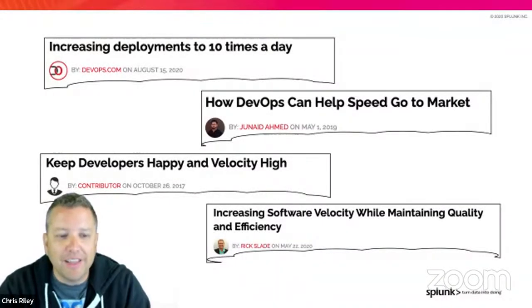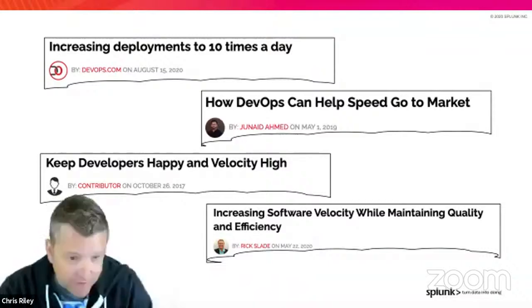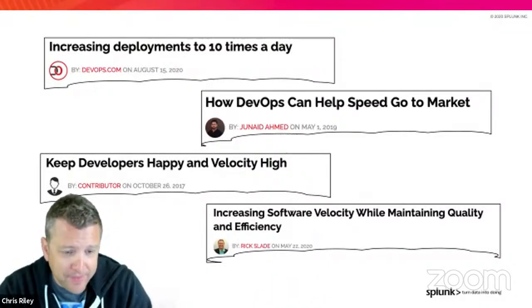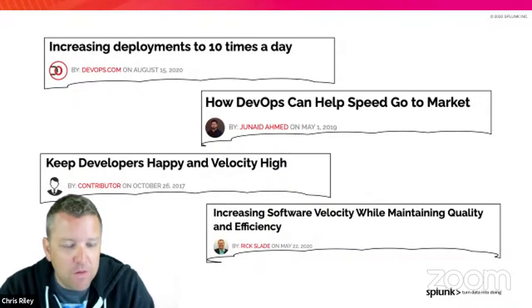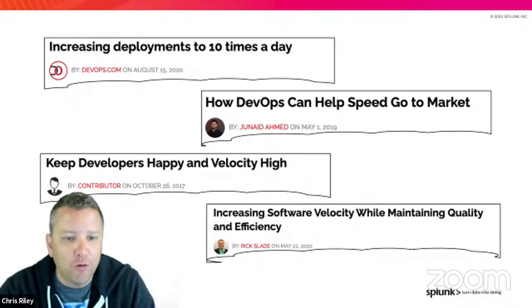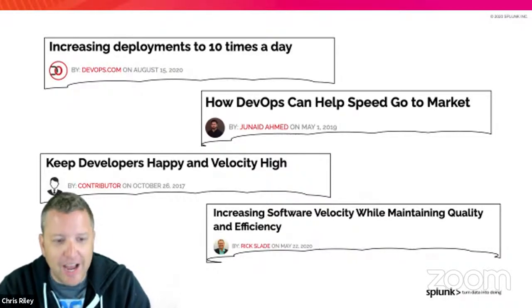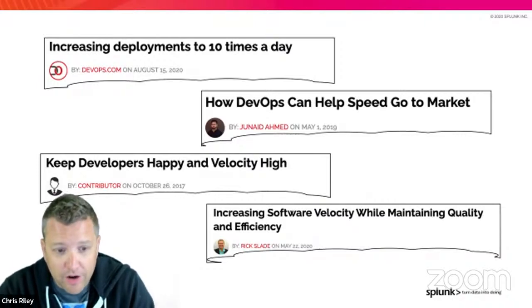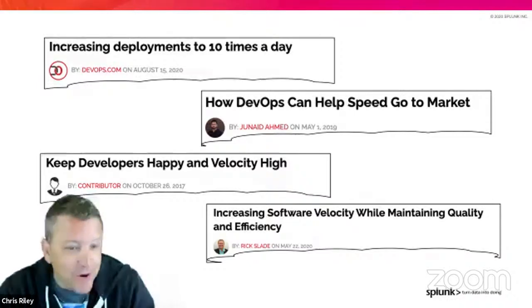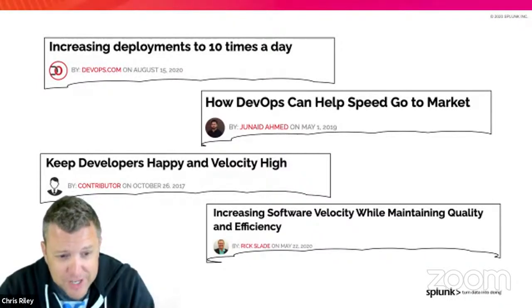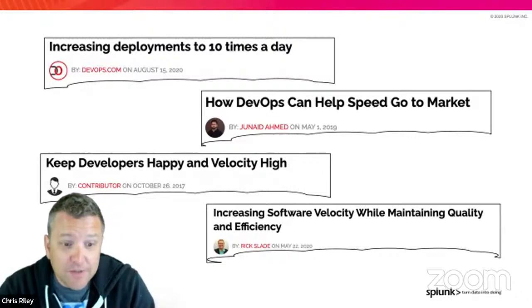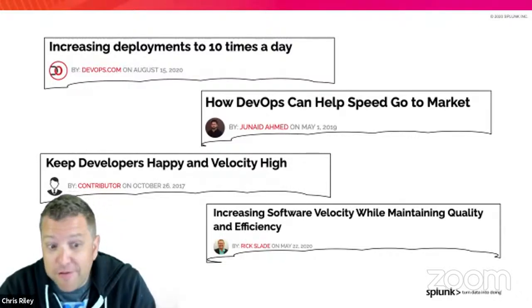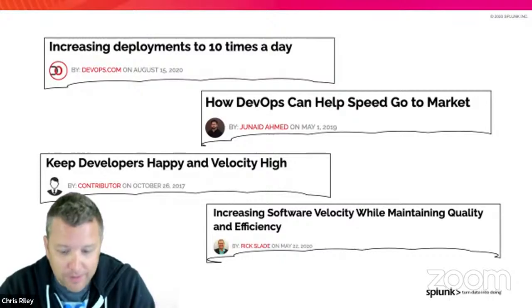Because if you think about the last conversation you had about DevOps and application development, I'm guessing it was something about releases, deployments, automation, all these things that make you go faster. And of course, that's the goal. There's no doubt that delivering functionality to your customers as quickly as possible is the goal. That's what you're after. But you want to do it for a long period of time. You don't want to just increase your velocity and be successful at a high speed for a few months. You want it to go on forever.